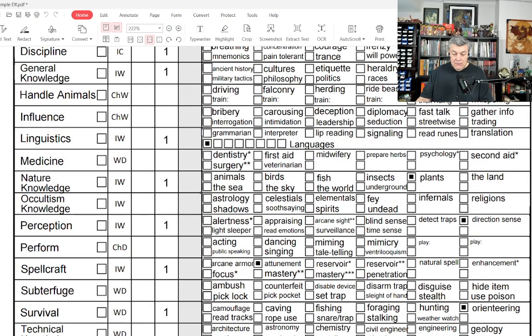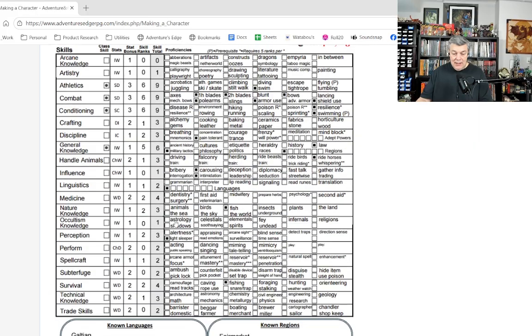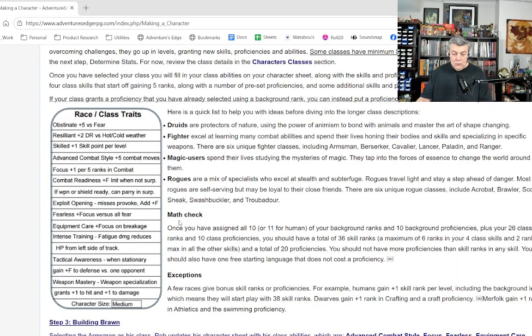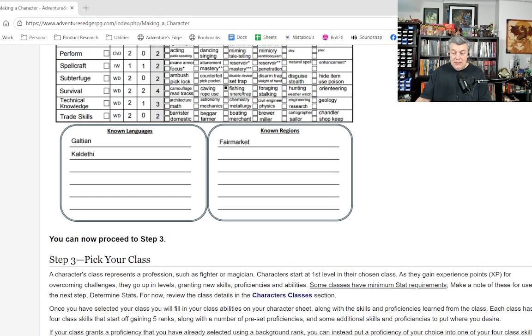Okay, now jump back to the rules. Ooh, time flies, doesn't it? All right, so we're gonna pick our class. Obviously picking is going to be one of the time sucks because you got to decide what you want to be. We sort of talked it over with our startup crew for the playtest. But once you decide your class, you will need to then go to the class section.